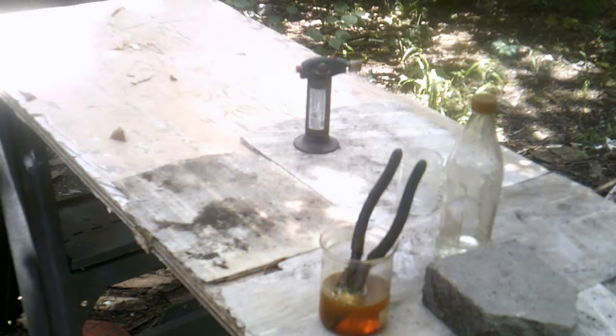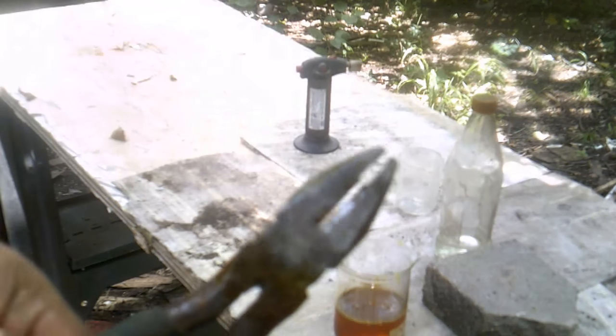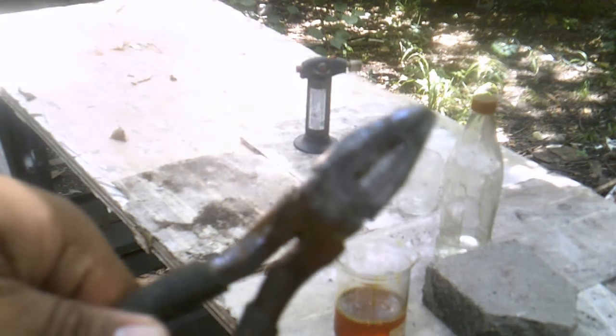Okay, so let me go ahead and look at it. I don't know if you're looking at this, but it cleaned off a lot of the rust on the plier. So it's pretty clean. It should open up. It's still a little bit rusty, but it'll go away with more cleaning. But anyway, this is how you clean off rusted tools.